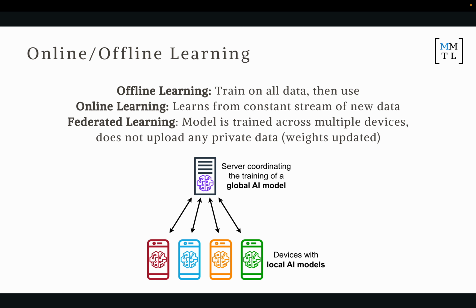All right, we've also talked about this. Offline learning is what you've been doing so far, which is you have a data set and you just sort of train something. Online learning means that you have a constant new stream of data, right? So it could be users who are clicking on your website or whatever it is, right? Or it could be new scans coming in, right? In the radiology department, right? So that's online learning.